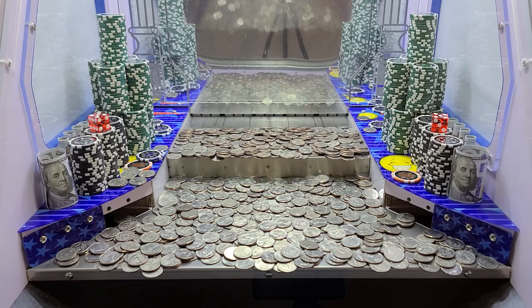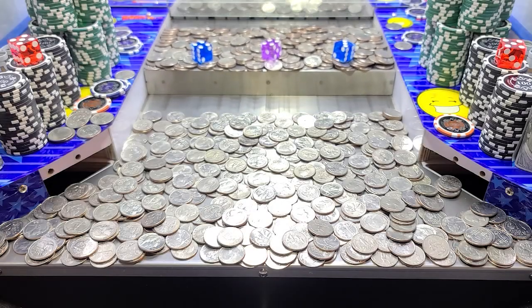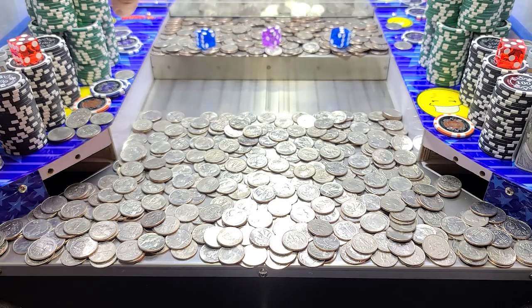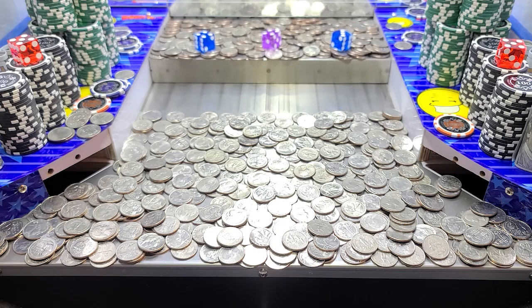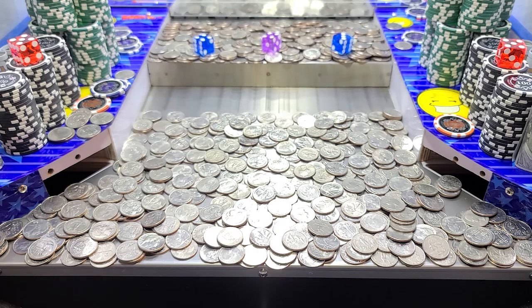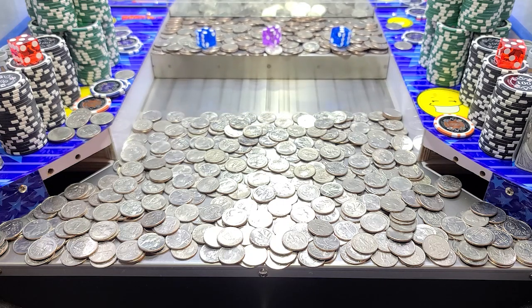All right, I'll be right back. All right, I'm back. They put those bonus dice in there. Now, what these dice do is they multiply my chips and cash. All right, let's get some big numbers. Wish me luck. Come on.